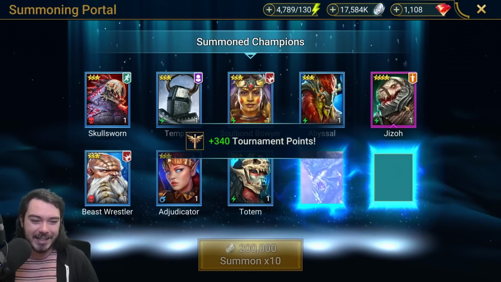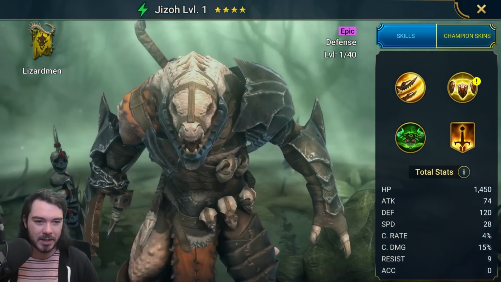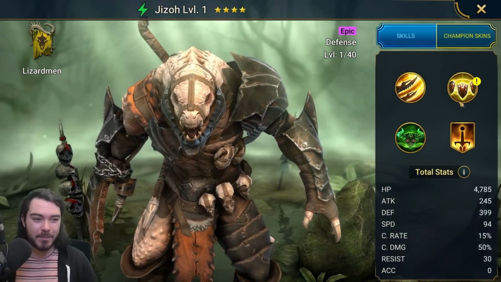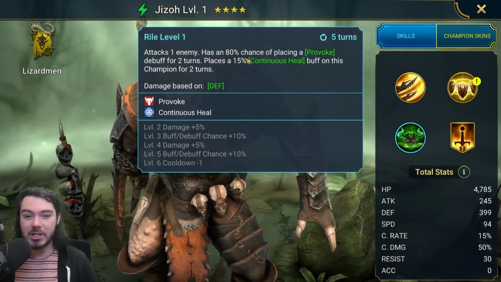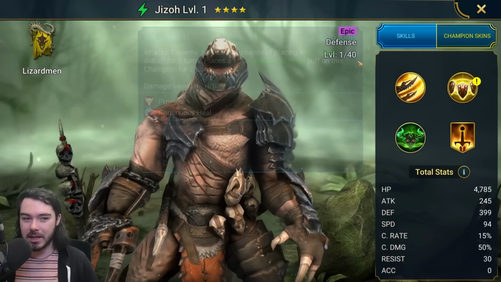Jizzo. Oh, man. Even the epic look. Not the best. Not the best. But we do have Jizzo. As you guys know, I really like Jizzo. Use him quite a bit. Now with Hydra, because he has a 2-turn provoke, he can be very effective at locking down Head of Decay.